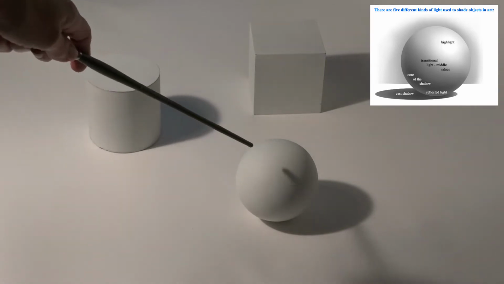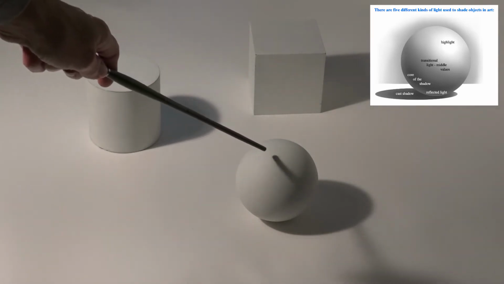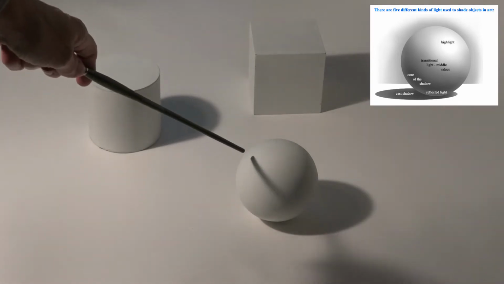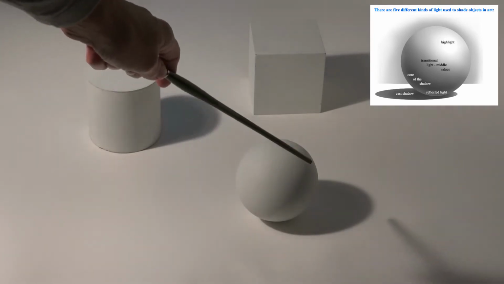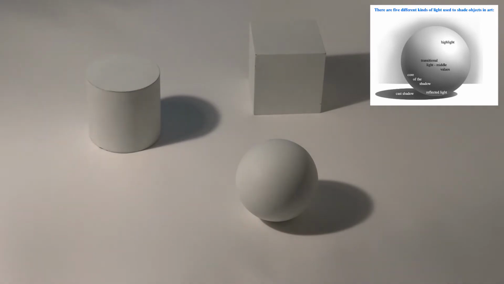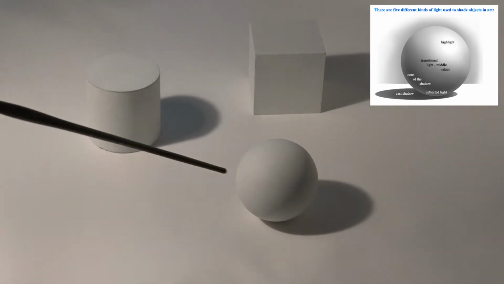If this were a colored object, this would be the only area which was the actual pure color of that thing, because out here would be a tint. It would be washed out a bit by the light, and here it's got a shadow, so it's a little darker. So right in here in your mid-tones is where your actual color of that thing is.